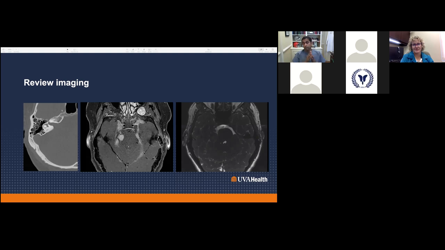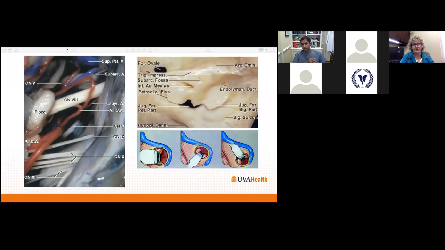And I think why folks who do this surgery just love the surgery is because there's so much anatomy in such a small area that can be so intricate, but it's really interesting and amazing to see. So once we get down into the approach itself, of course, we're going to look at these on some cadaveric dissections and see, but another emphasis becomes the trajectory of nerves in these areas.